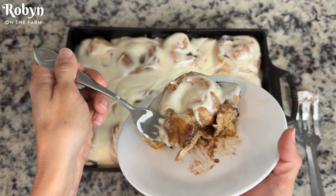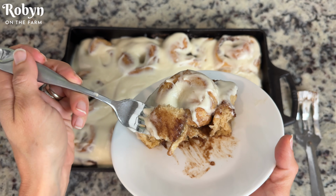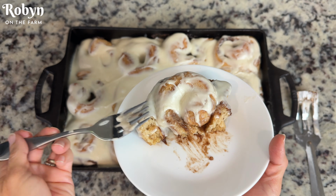You cannot even tell that these are made with fresh milled flour. These are absolutely delicious. These fresh milled flour cinnamon rolls are one of my all-time favorite recipes. I've been making these cinnamon rolls for almost 20 years. I can't even believe that much time has gone by, but these are definitely a family favorite, and I think that you'll like them too.